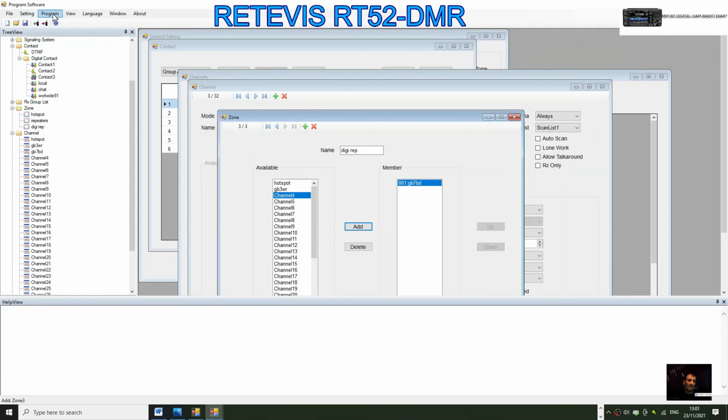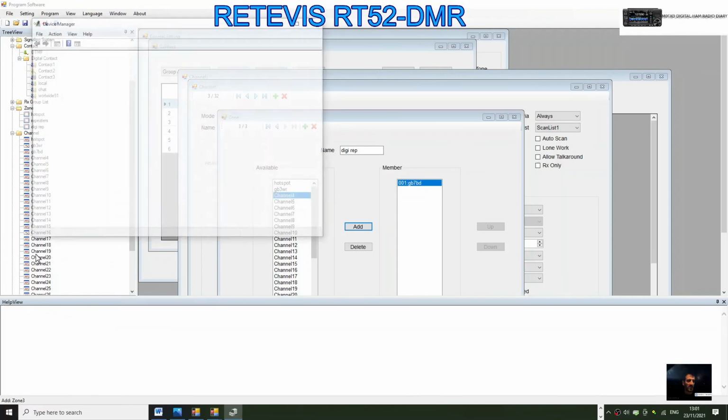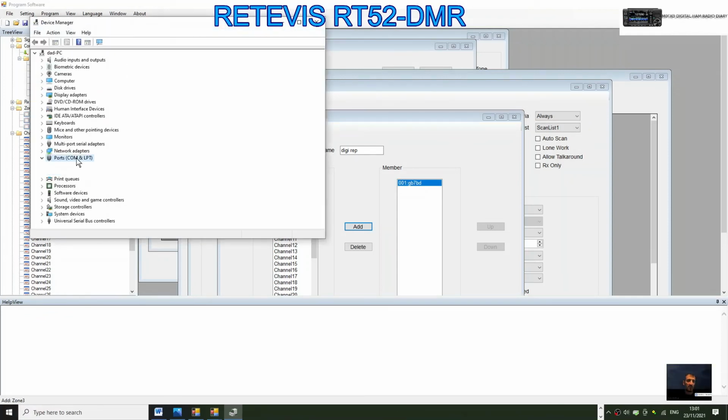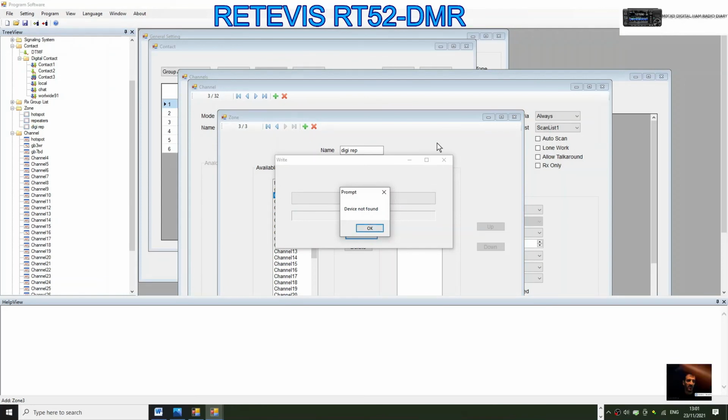So the last important thing is we want to write that to our radio. Now before you do this, you need to have downloaded the correct USB driver for the cable on the DM-1801, which apparently is different than the GD77. So have a look at the links I've put in to download the correct driver so that it shows up in the COM port here. Right click device manager, and you just want to know that you've connected that Baofeng in, and you can see it. Once you've done that, then you can select program write. You can write to the radio because it will find it.